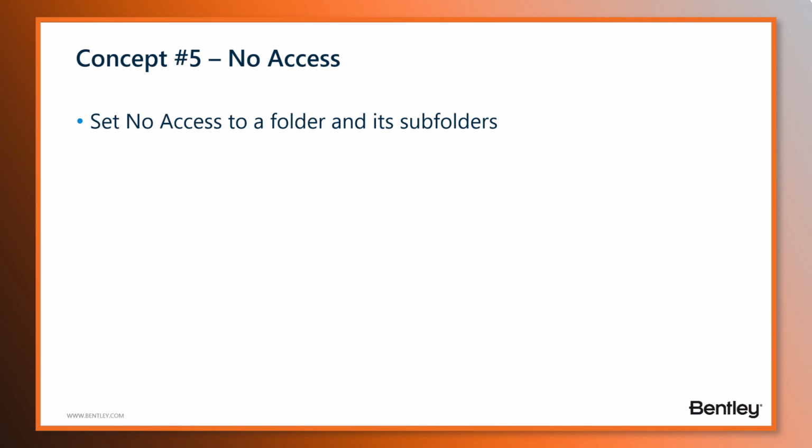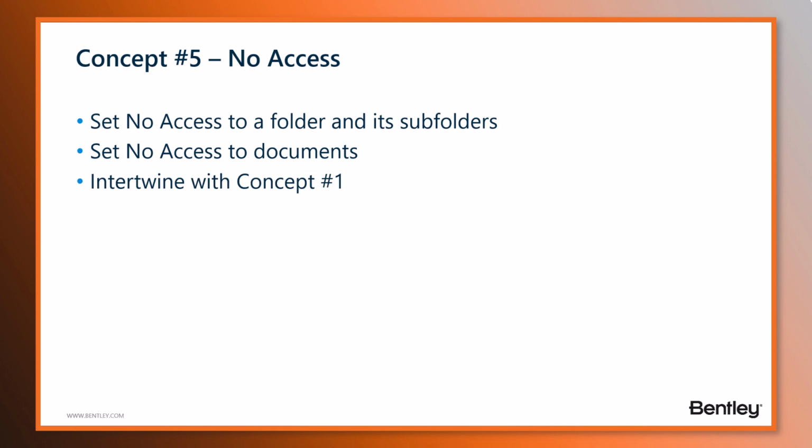Concept number 5, no access. Setting up no access or denying users from a selected folder or documents is an extremely strict method to block users from accessing folders and documents. What we might not realize is that without needing to explicitly specify no access to folders or documents, concept number 1, if you recall, already helps us to take care of this.